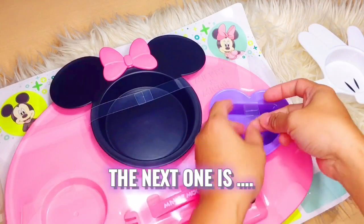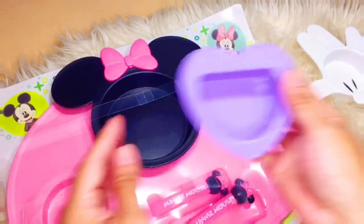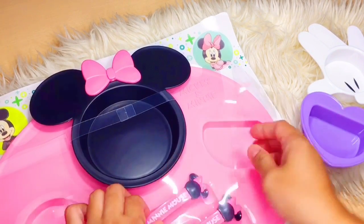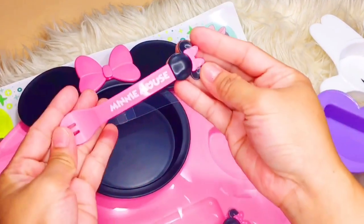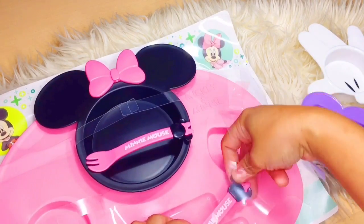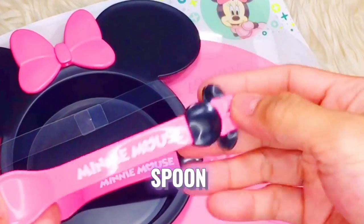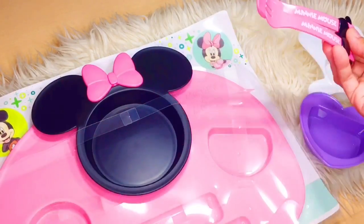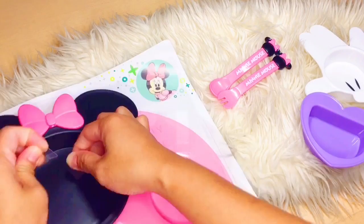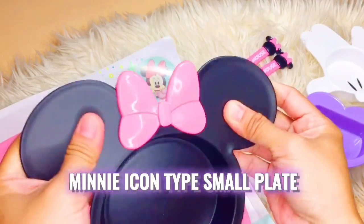The next one is heart shape, small plate, purple color. Fork. Spoon. Mini icon type small plate.